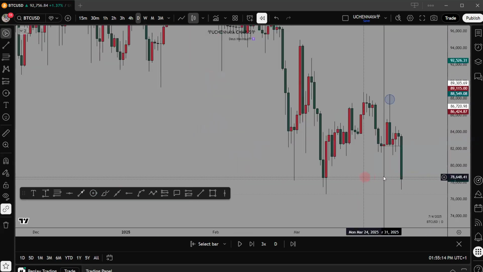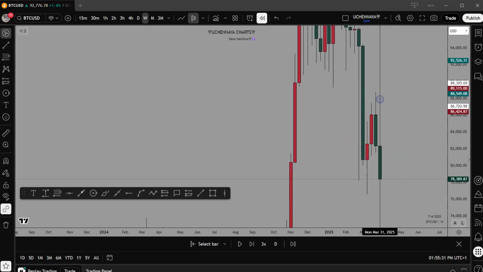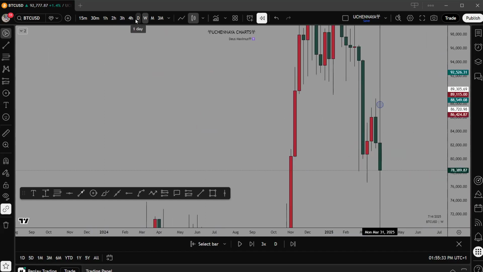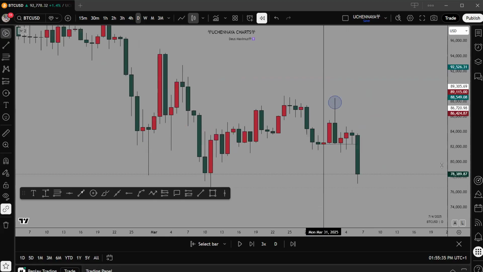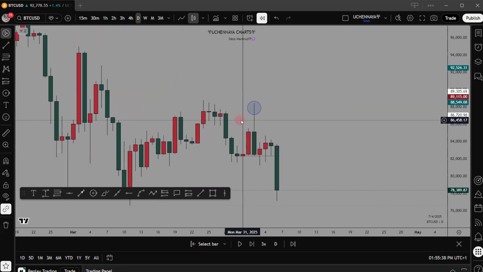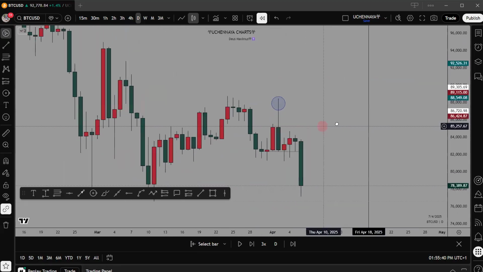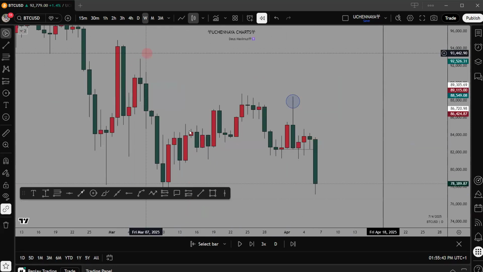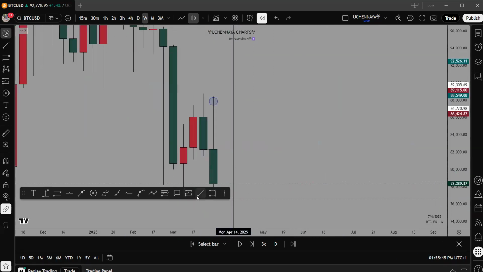Now it's usually very hard to take. You wait a lot when it comes to weekly storyline. You wait a lot for price to come back all the way to this level, and all of that. You will wait. Okay. So now, weekly reject weekly. This is like the most basic of them all. This is weekly structure. This is weekly key level.